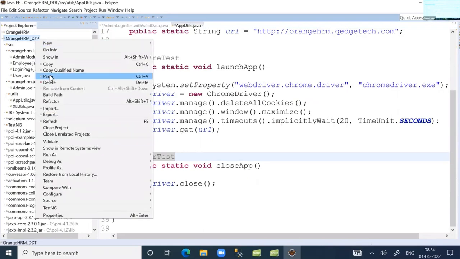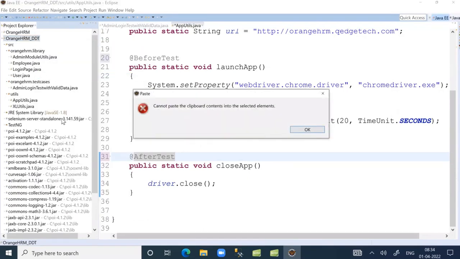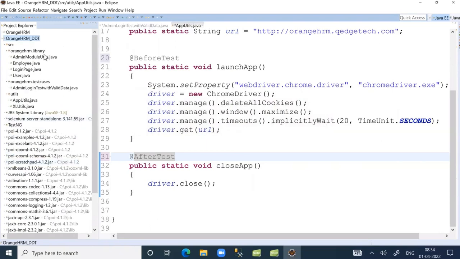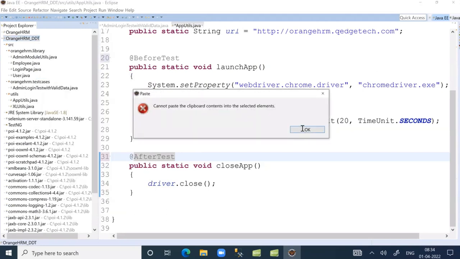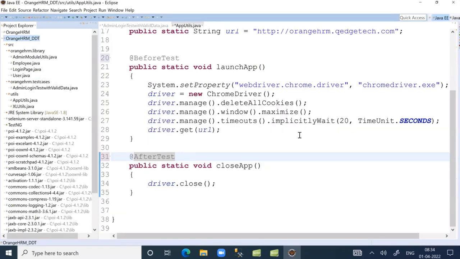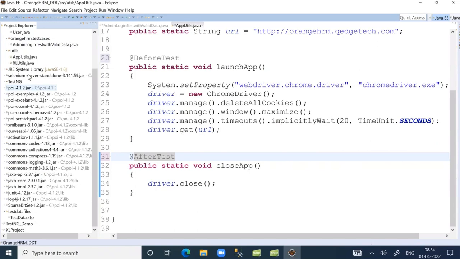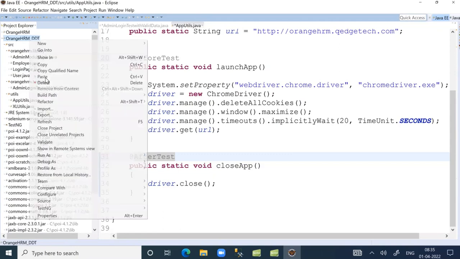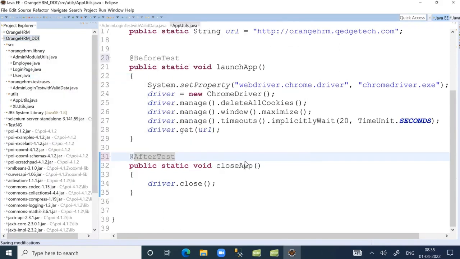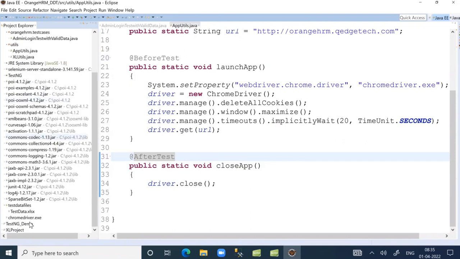I'm copying the chromedriver.exe into the project. The chromedriver.exe file is also copied here.